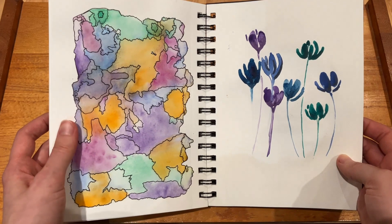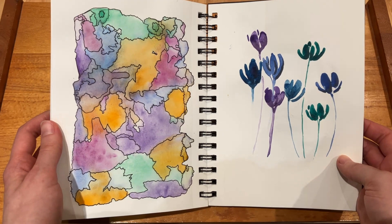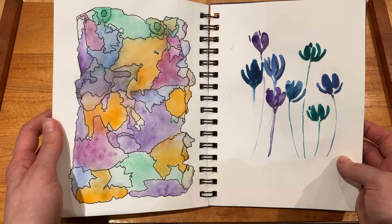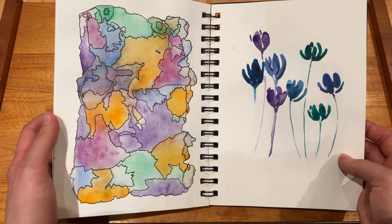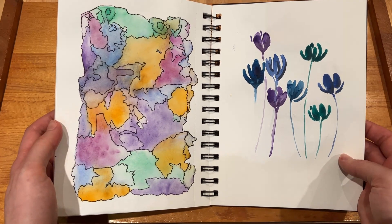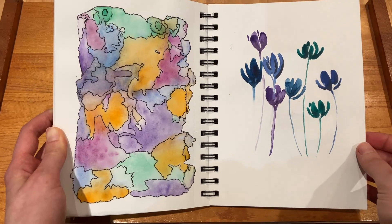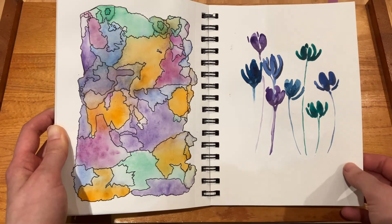Okay, and this one here — again I couldn't figure out what I wanted to do. Someone had recommended on Instagram to just mix different colors together and then draw out the shapes of the different colors — nothing you need to decide on, just to help you get started. And then after that I did make these watercolor flowers which I actually do like — they're cute to make.